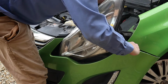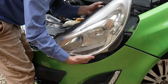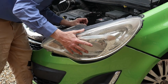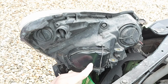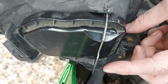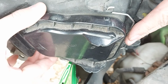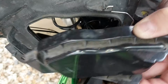Come on now. Oh, there we go. And we're just going to turn it forward like so, being careful of all the wires down here on the back. We can now access the back of the headlamp, and to get to the headlight bulb we have to remove this plastic cover here. To do that, simply slide this metal clip in this direction, like so, and then the cover simply lifts off. Come on, there we go.